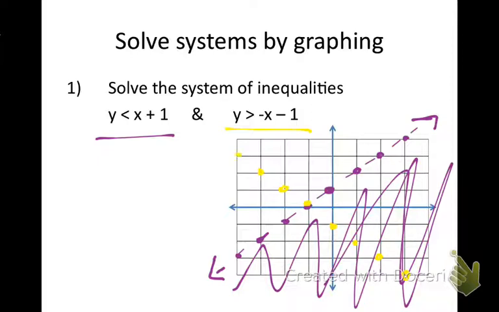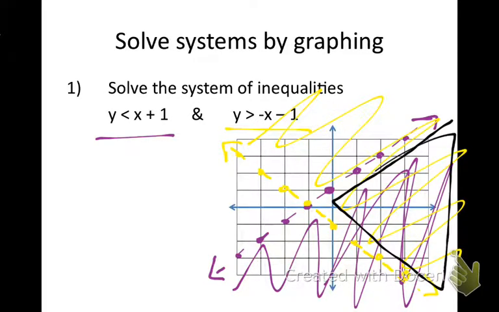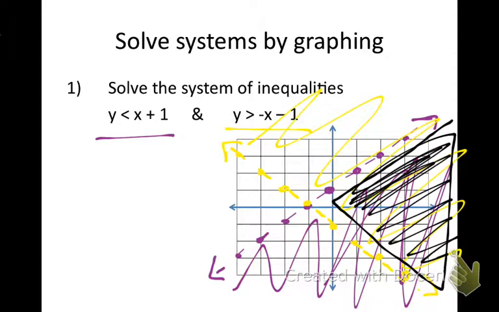Solid or dash line, Phil? Do I shade above or below, Colin? Above. So I shade there, and now I'm going to look, where do they overlap? Well, they actually overlap in this area right over here to the right. So that is where our answer is today, where they satisfy both inequalities. Again, that's pretty much the same as what we did last week, taking 2 problems and covering them in one. That's really what it is today.